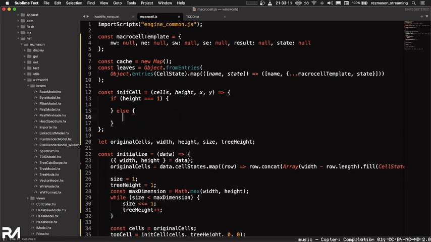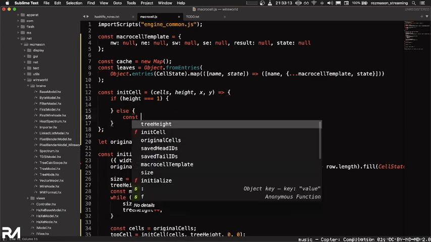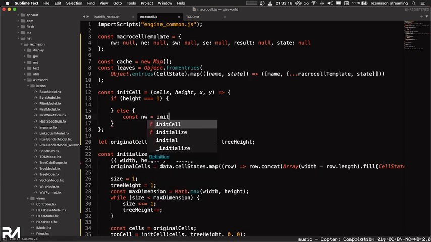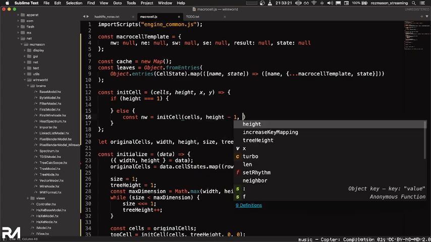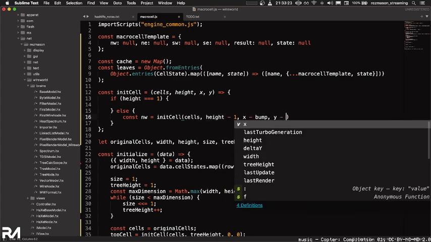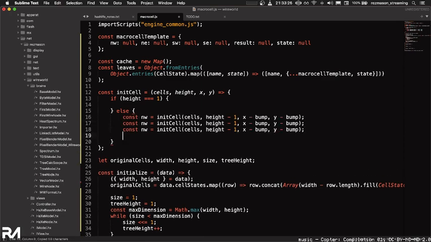Otherwise, const northwest equals init cell, cells height -1, x minus bump, y minus bump, northeast, southwest, southeast. Northeast is x plus bump, plus bump, plus bump for south, plus bump. Okay.